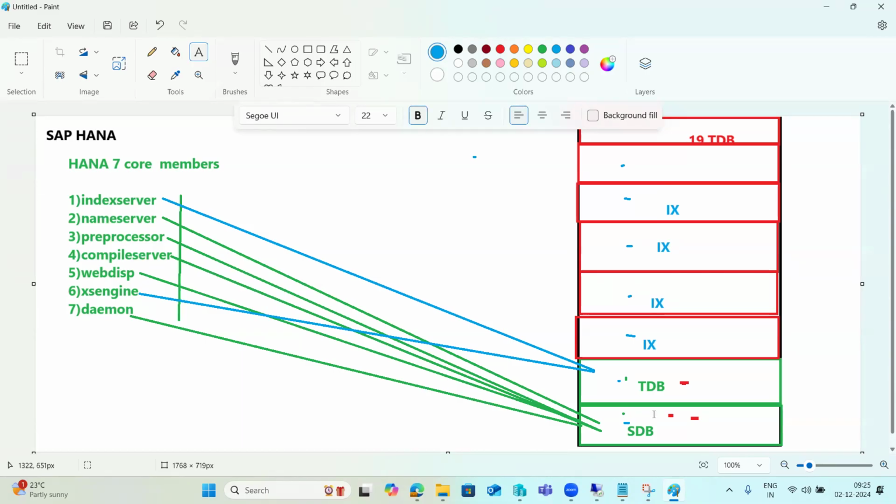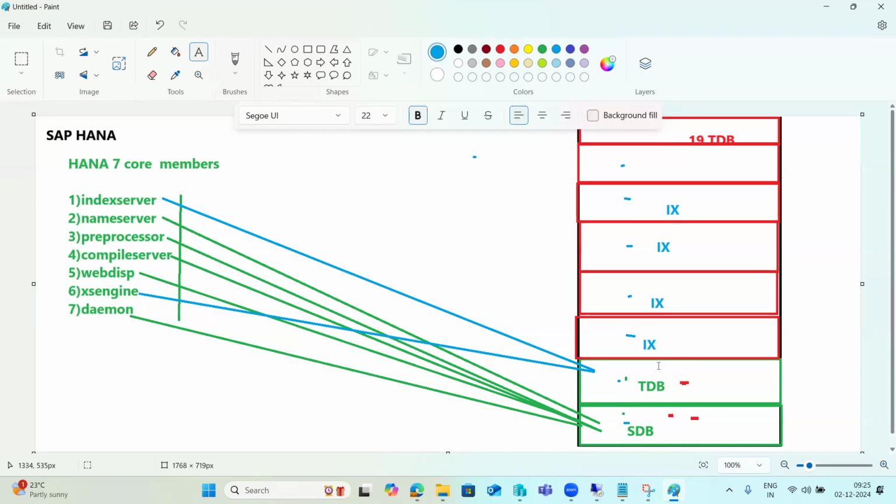Normally, system DB and tenant DB: now you got the differences. System DB has only five processes, tenant DB only two. System DB manages all the tenants, just for managing and controlling the tenant DB.